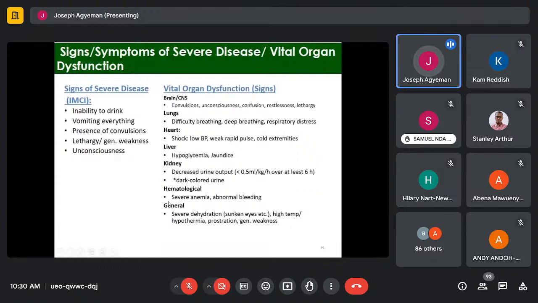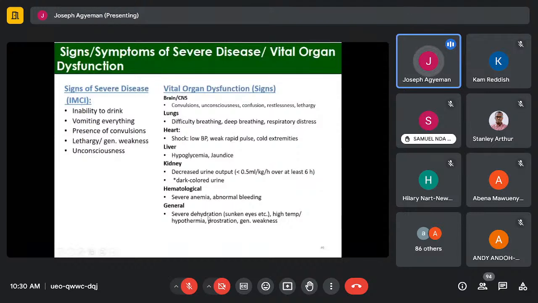Okay, so the general ones, I said the patient will not be eating, not drinking, has lost appetite, and is vomiting. You have this high body temperature, you are losing water through insensible heat. And of course, the person will be dehydrated. So sunken eyes, loss of skin turgor, dry mouth, dry membranes, all these are there to confirm that indeed the patient is severely dehydrated.